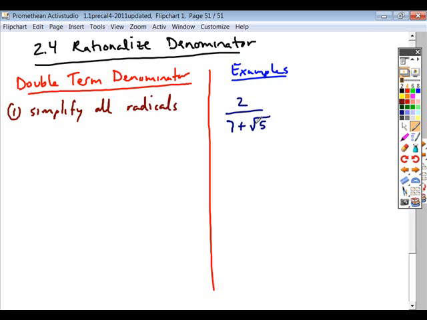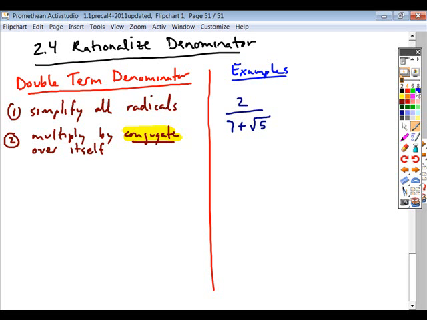No. Okay. Now, all the double term denominator problems that you're going to have will only be involving square roots, so you won't have to worry about anything more complicated than that. So there's no perfect square factors that you can remove from 7 or from root 5, so we can move to the second step. And in this, the second step isn't to build up to the nth root of a to the n like it was in single term. In this one, what we're going to do is rationalize by multiplying the entire fraction by the conjugate over itself. Okay, so let's talk about what a conjugate is.